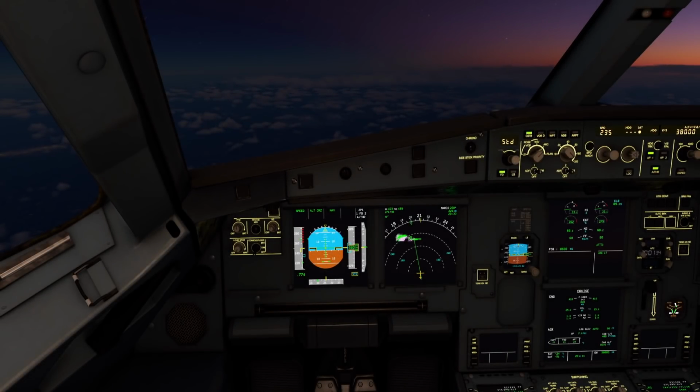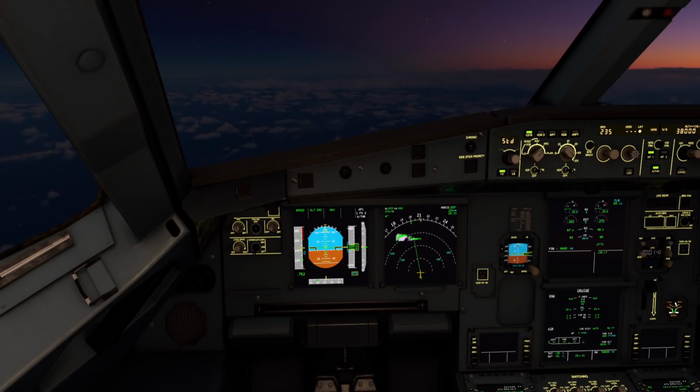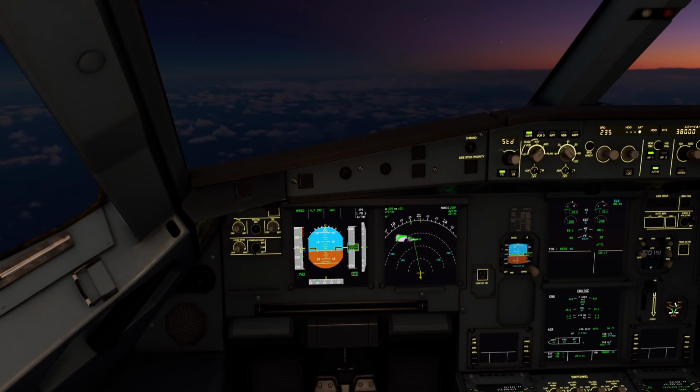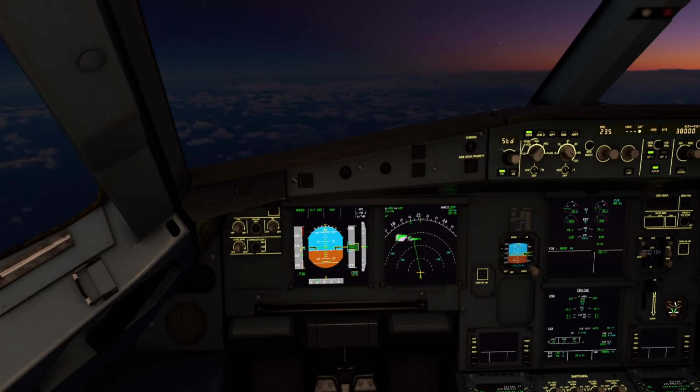Now sticking with navigation for a final point, they've also improved ATC phraseology to match up with the Federal Aviation Administration standards. Now this is a good thing if you live in the United States of America or plenty of other areas that use this standard, but if you're European, it's still not going to solve the issue for you because of course the FAA and EASA standards are very different in terms of ATC.